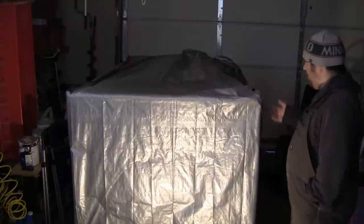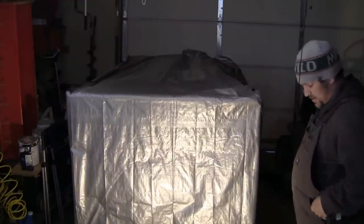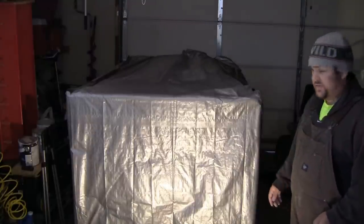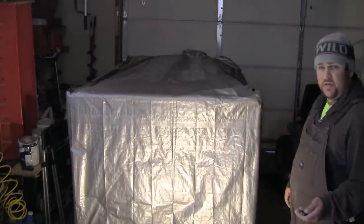That's pretty much it. I bought a grommet kit to help with some of the paracord on the inside so I can pull things tight. Sled was about 50 bucks. The rest of the materials was somewhere between 30 and 50, so it's a pretty cheap fish house for one person.